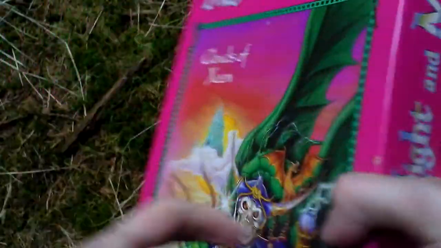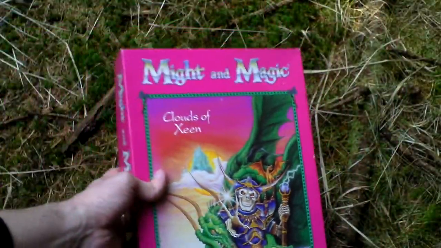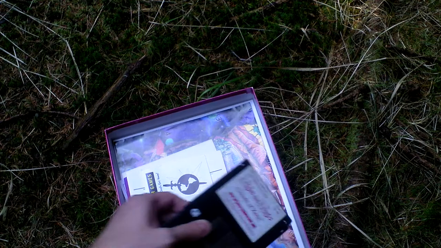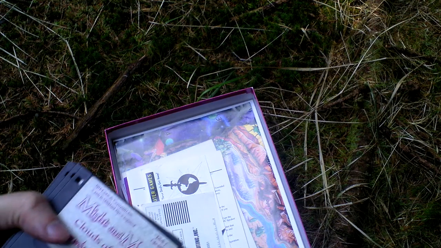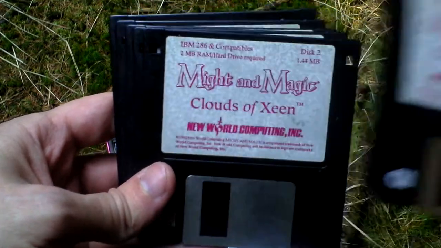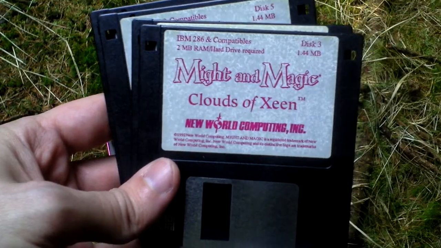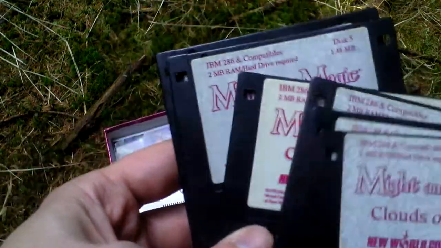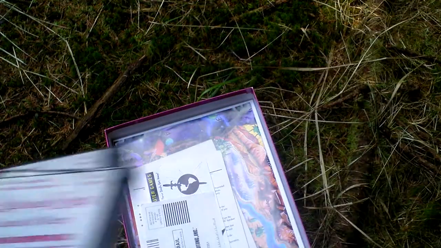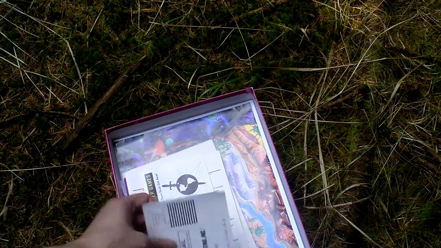Good, now I open the box and let's take a look inside. First of all, there is the game, of course. It comes on 3.5 inch discs. Disc 1, disc 2, disc 3, disc 4, disc 5, finally disc 6. So, six 3.5 inch discs.